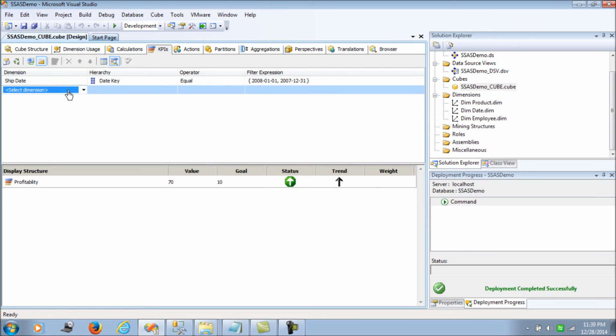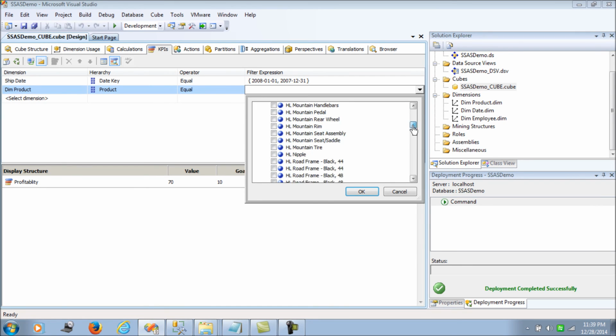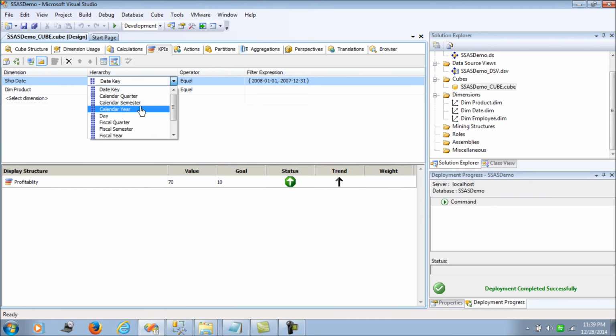Likewise, let's also add product here now. Okay, we call a product. We can check out one particular product on these days, or let's change this to year on the whole.